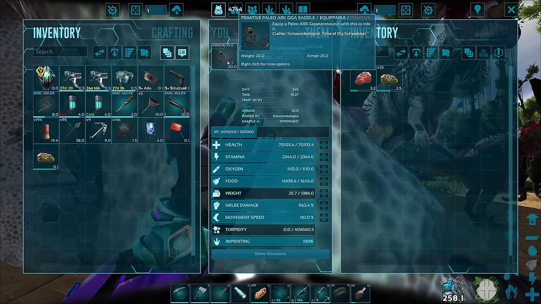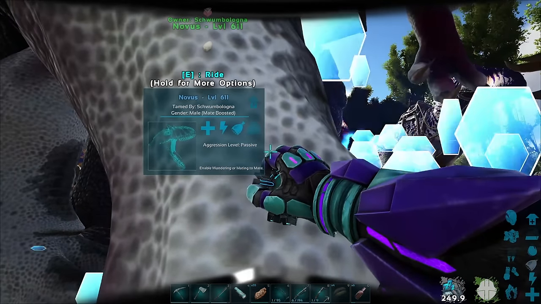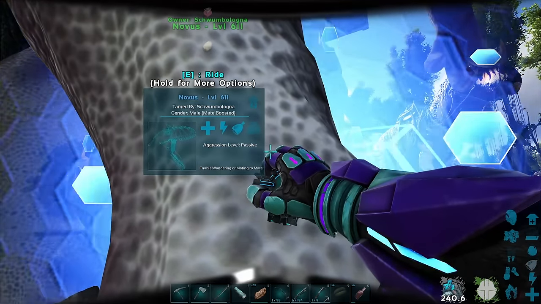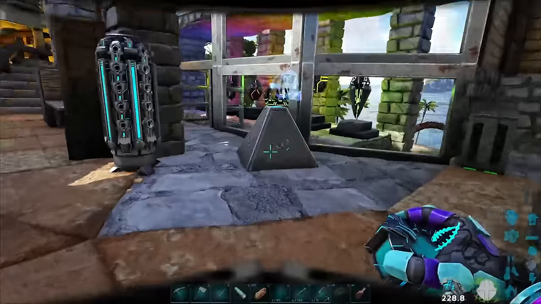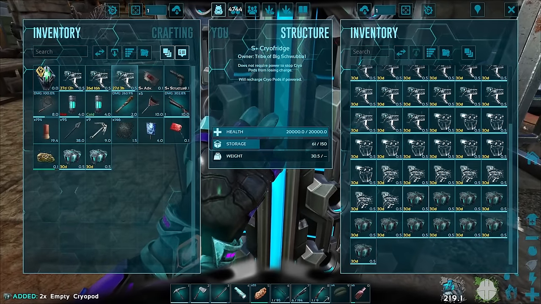So I am pretty worried here, peeps, that if we take in only Gigas, they'll get wiped, but they do a lot of damage. So maybe taking only Gigas will wipe the boss faster than the boss can wipe the army, right? I don't know. So I think we're gonna try that. Oh my gosh, look at all the cryopodic creatures here.